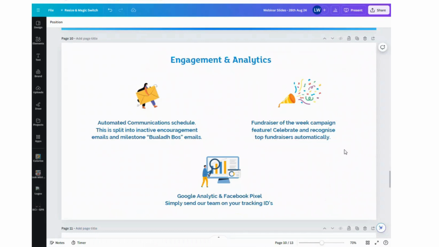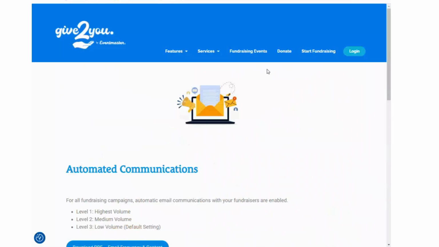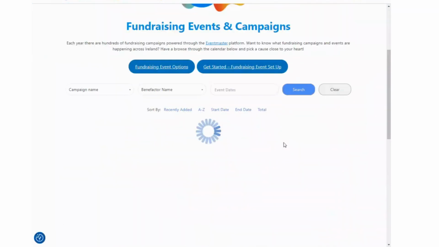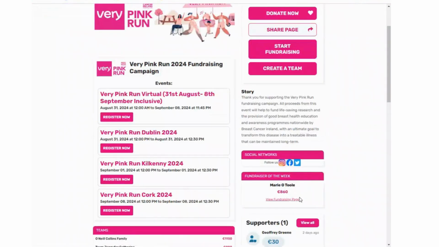You'll notice on all the fundraising campaigns on the platform, there is a fundraiser of the week feature. Just to show you, we'll pick a random one. You can see and engage with your fundraisers in terms of the top fundraiser that week.